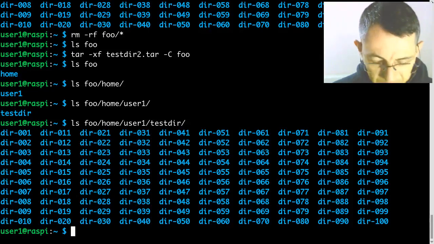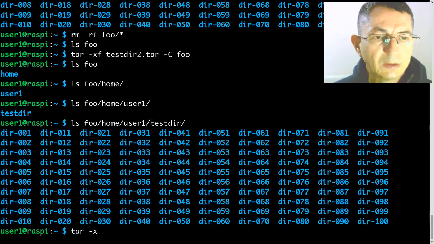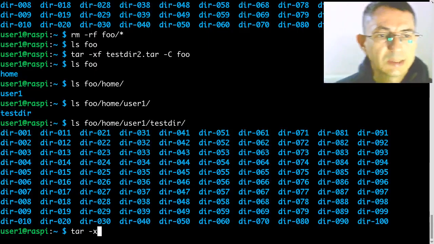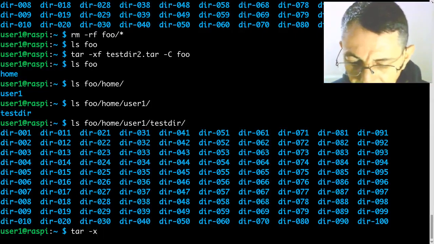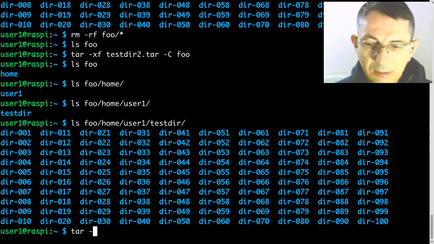Now, when we use the command tar x, usually we extract all the files in the archive. But if we want, we can extract only some of the files, not all the files. For example, let me empty this directory foo and try another example.